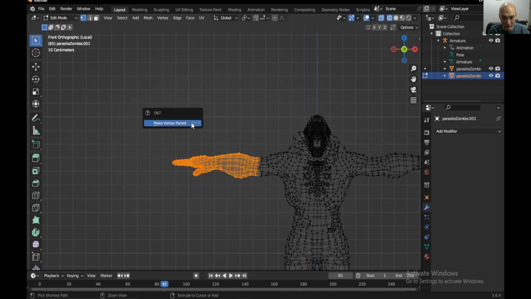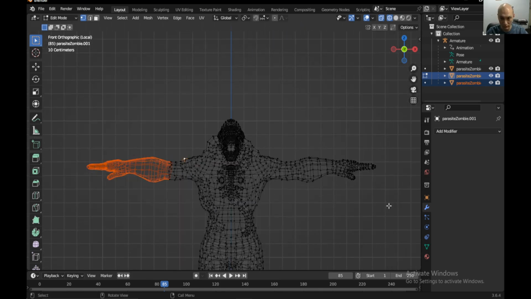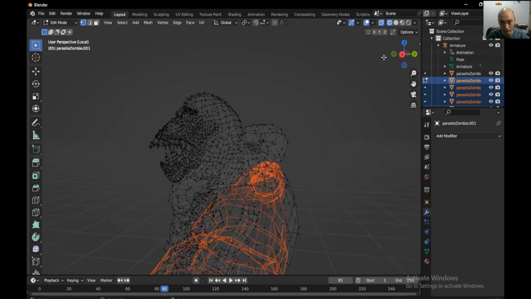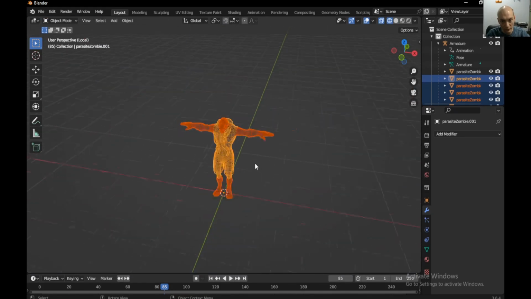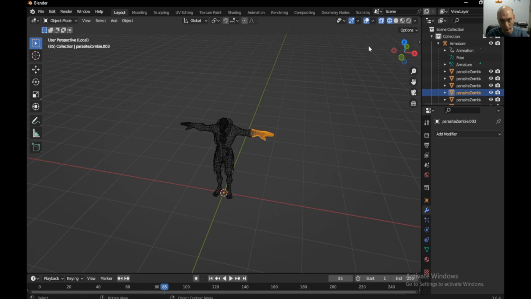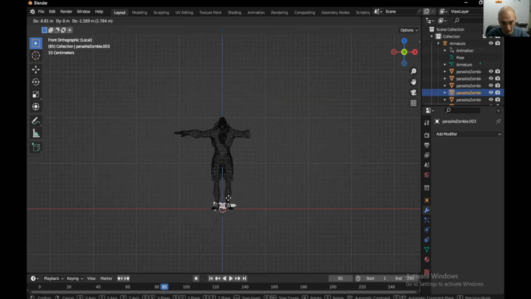So we'll just grab that and say Control P, not Control P, just P, and selection. So that is making that its own thing. So we can do that again, P by selection, separate by selection. Let's grab this guy here. So then what I'm going to do is move all of these into the middle here. Like this. Doesn't have to be perfect, just kind of, relatively.